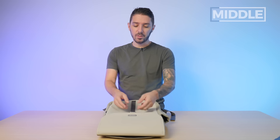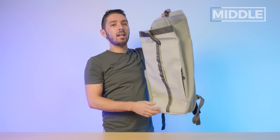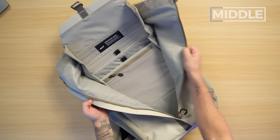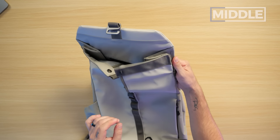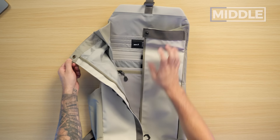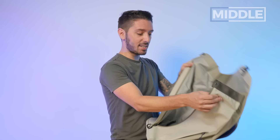Let's get into the main compartment. Every single time you want to access it, you're going to have to unhook this G-hook, which will become annoying. But I like what Mous has done here — a lot of top-loader bags just have the top and that's it. Mous also gave you a zippered opening, which is appreciated because at least you can get into the main compartment significantly easier. They've also implemented some magnets up top which help give the bag a cleaner, flusher look and keep excess fabric out of the way, plus a buckle for a little extra security. That said, even with the zipper opening, it's still not the easiest access backpack — sometimes the magnets keep connecting and constricting access.